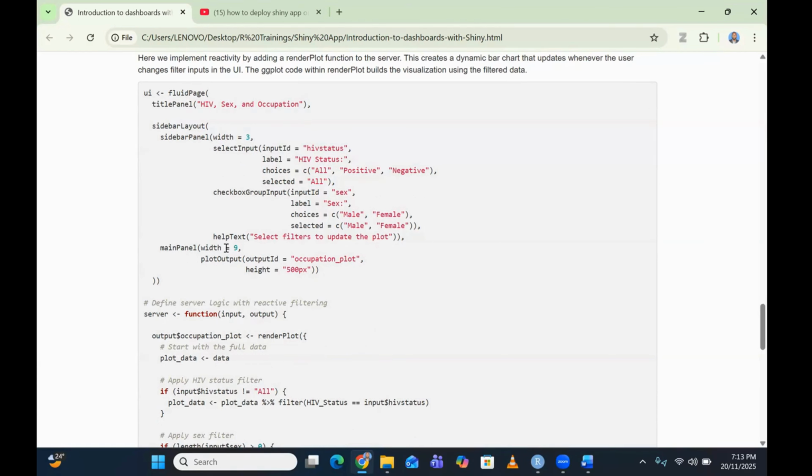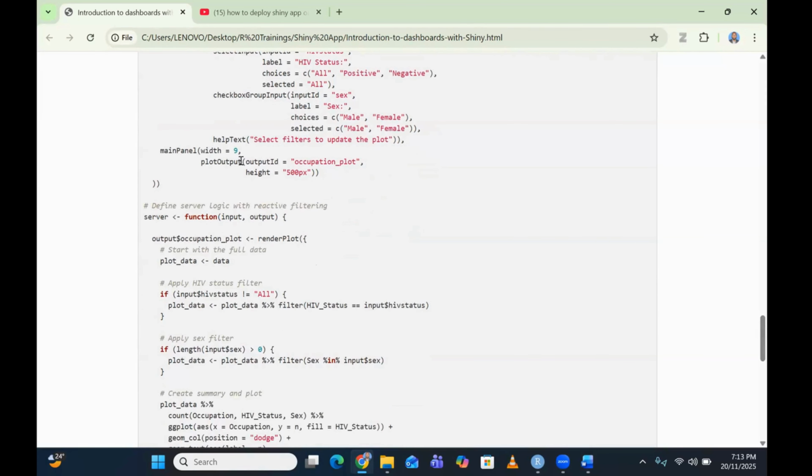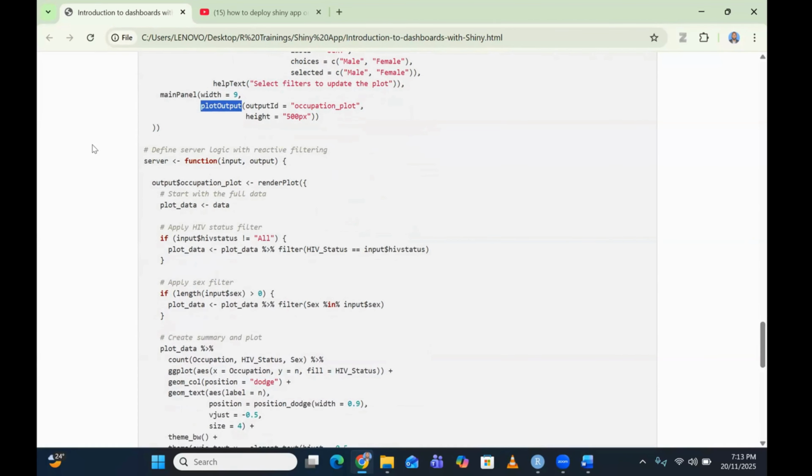So the main panel will have a width of 9, and then we want it to show a plot. So we choose a plot output. And last week we pointed out that if we choose a plot output here, when we are using the render function, we also need to choose plot. So let's go ahead to the server function and see how that will be.